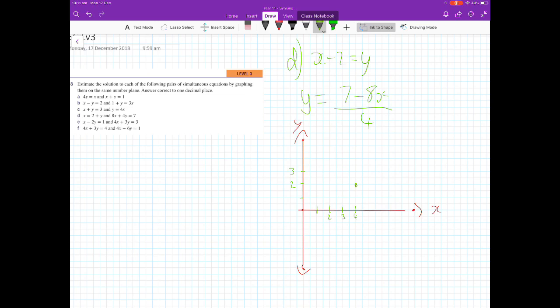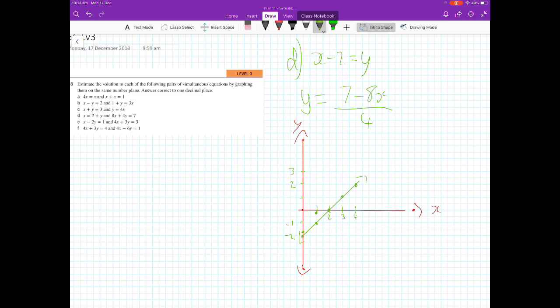That first line, when x is 4, 4 minus 2 is 2, so y is 2. When x is 3, 3 minus 2 is 1, so y is 1. Hey look, there's our first line. You can keep putting some more in, you'll notice that it's going back 1 and down 1. It does have a gradient of 1. It's a positive line. I don't know what's going on there. Yeah, there we go. Beautiful straight line. Isn't it pretty?